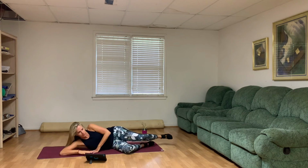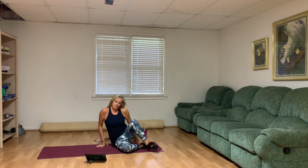Pressing yourself up to a nice sitting position. With a deep breath in and the arms come up. And exhale, bringing the hands to the heart and surrendering everything in that head to your heart.